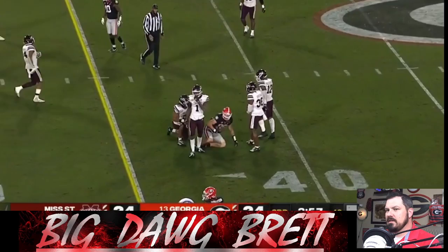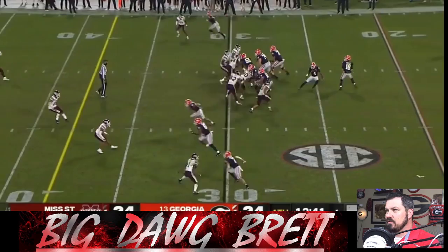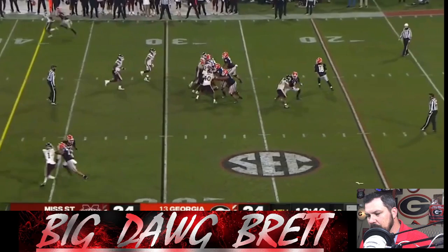Drops back, looks left. Little check down. We saw that earlier in the game, but went to Pickens earlier in the game. Drop back, look right. Not worried about the blind side. Pump fake. Gets that defender, gets his hands up right here. Let's drop back and take a look at that real quick. This defender here, like right in here, gets a hand up. Let's see if we can get that pump fake. Let's see. Pump fake. Okay.